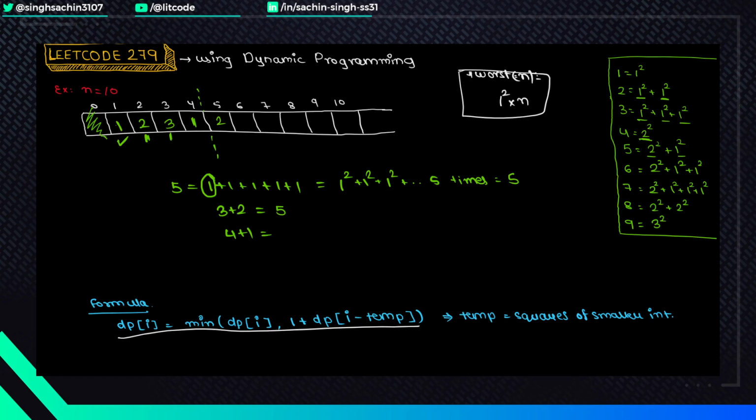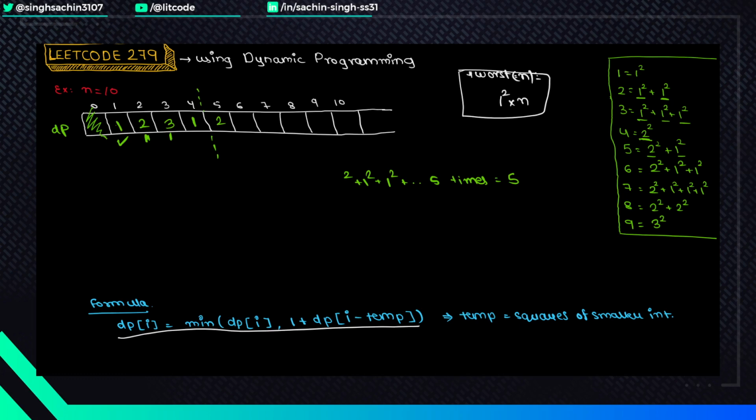Now in case of 4 we needed 1 perfect square, right? So it will be 1 plus, for 1 we needed 1, so we have 2 as the answer, and this is exactly what we are doing over here for filling this DP array. So this is my DP array, and I'll just erase all this and show you the resemblance of how this formula is working for us.